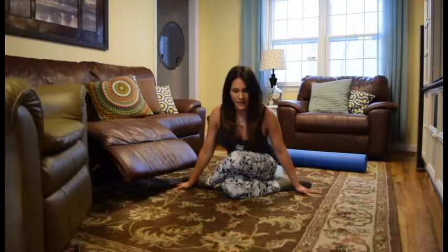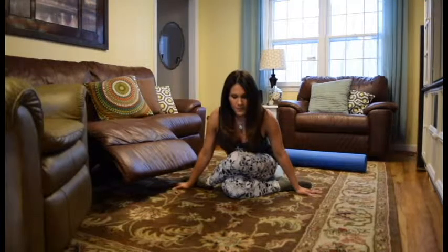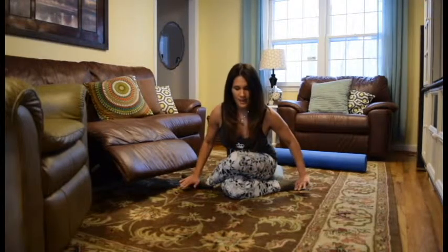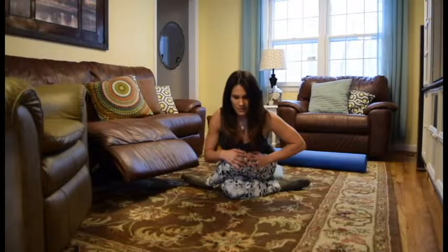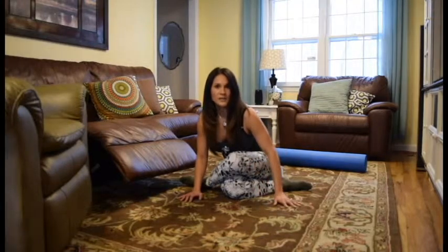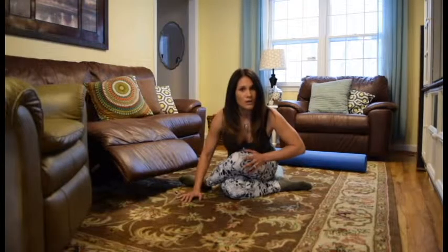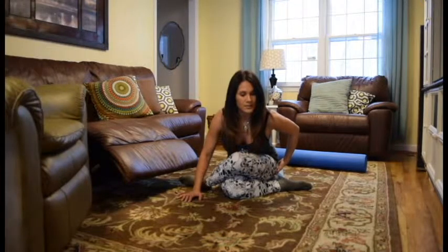And keep breathing. Try not to collapse until you're ready to relax into it, and then you can melt down. Stay strong and active, pulling the knees in and pressing the feet out and back. So actively stretch. And just breathe and pretend that this is just awesome. You feel so good. Now play around with where you shift your weight so that you can really get a stretch. If you're leaning away from it, you're not getting the full stretch. So bring that body weight right over the thigh so you can really feel that stretch all the way to that ischial tuberosity, or your sit bone.